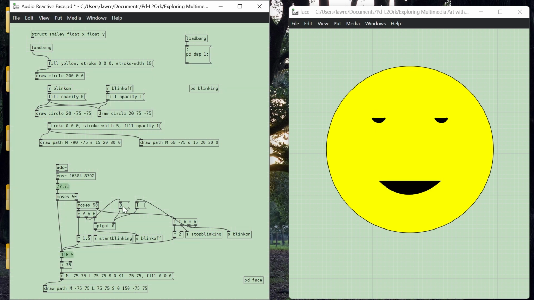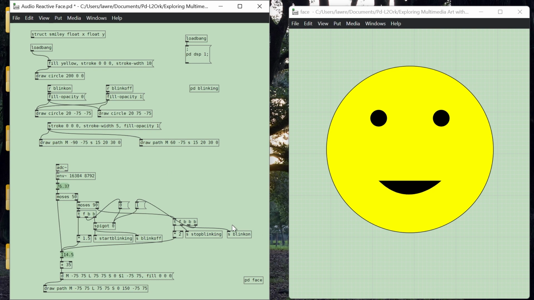Okay, so let's turn this stuff off here. Okay, so we have our normal blinking randomized, right? This happens every now and then, like it's supposed to. But now when I speak really loud, oh no, it blinked. I guess I didn't go above 90 or something.